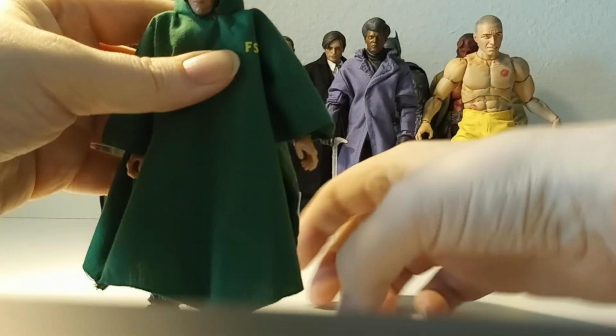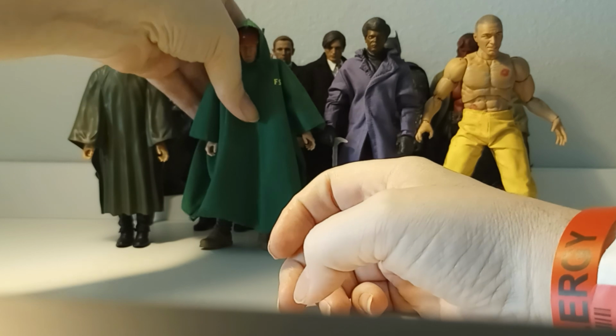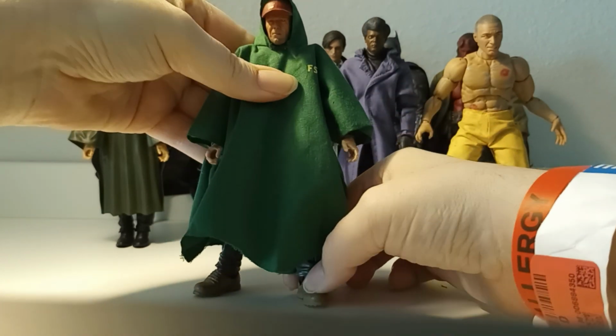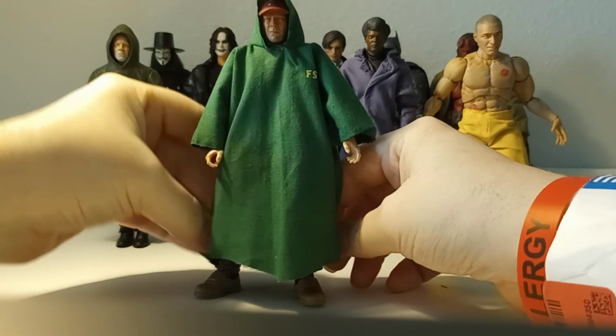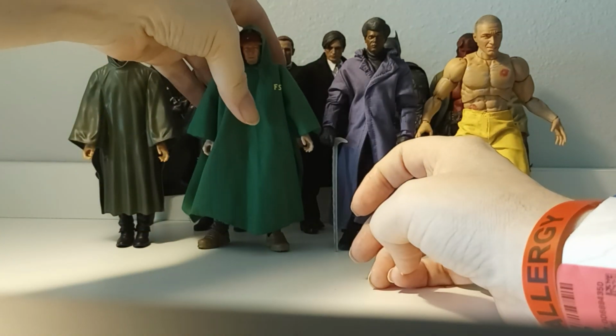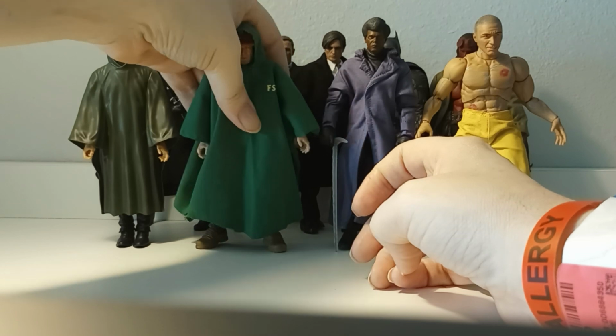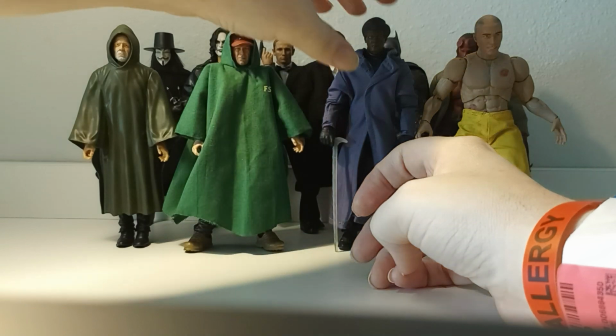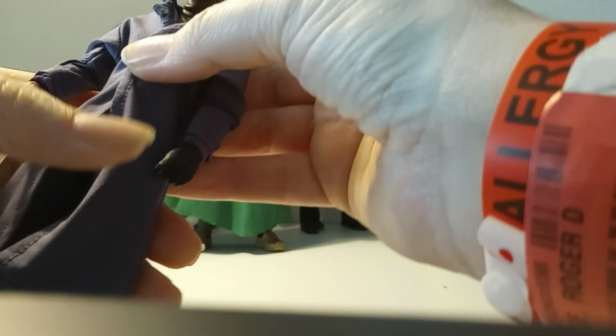Now, the next one I want to show, if I can get Overseer to stand like he's supposed to. There we go. The last one I'm going to show, obviously, if he'll stand, there we go, is Mr. Glass. This is one of my favorite ones.